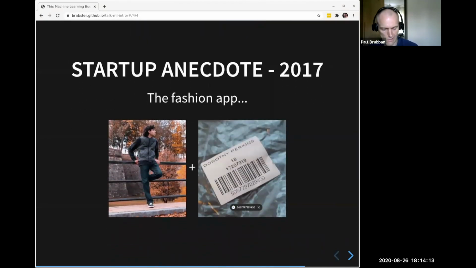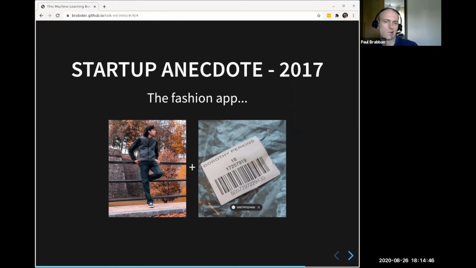So that's what we did when I was working in a fashion startup in 2017. We built an app in which you would take a photograph of yourself. You could tap on an area of the photo and tag that area with the clothes you're wearing. You would be taken to the retailer's website, choose the retailer, navigate to the products, click save, and there's your tag. Then people who follow you can see what you're wearing, and they can go and buy the same clothes that you've got.